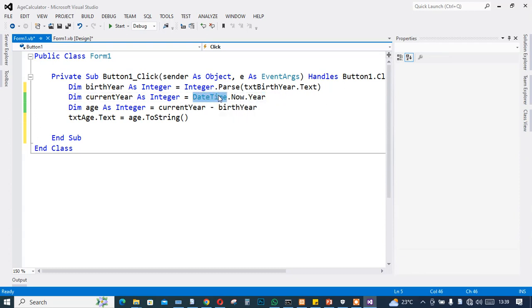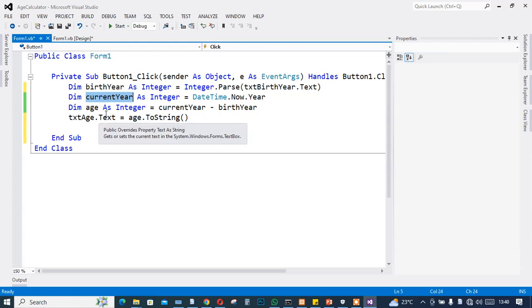We first get the date, but which date? Now. So the date of now, and we are only interested in getting the year. Remember, the date can be, for example, Wednesday 12 May 2024. But instead of that, we are only interested in the year 2024. So that's why you have now dot year. So 2024, because that's the now year at the time of recording this, is going to be captured using this code, and we save it in this variable current year.